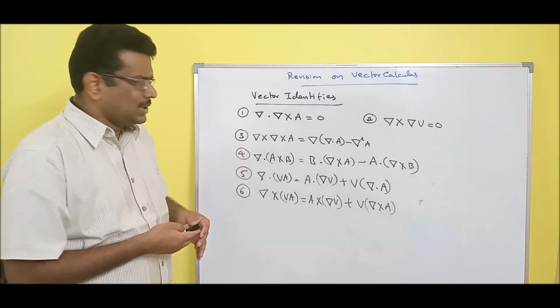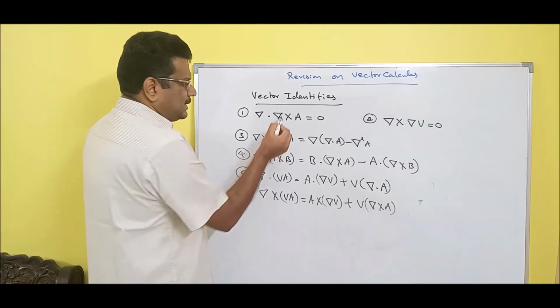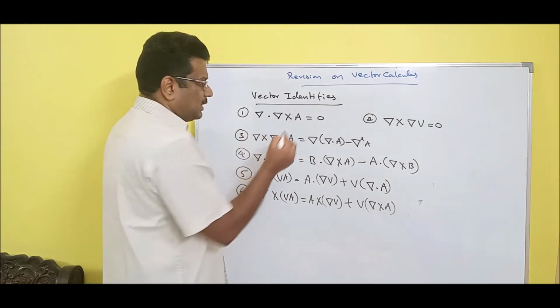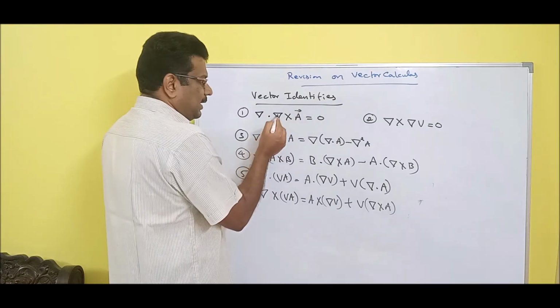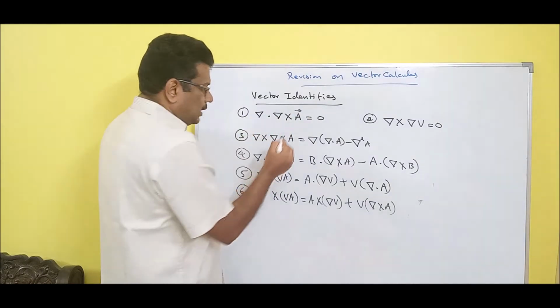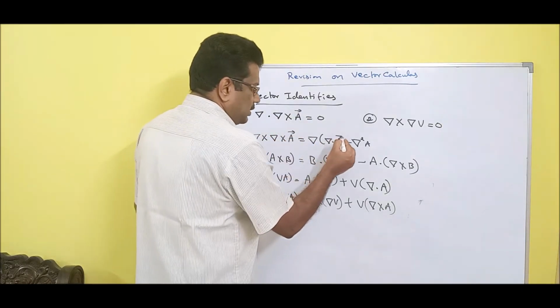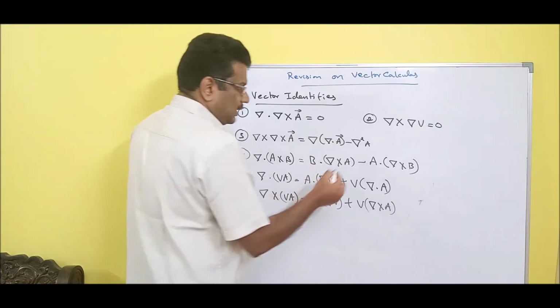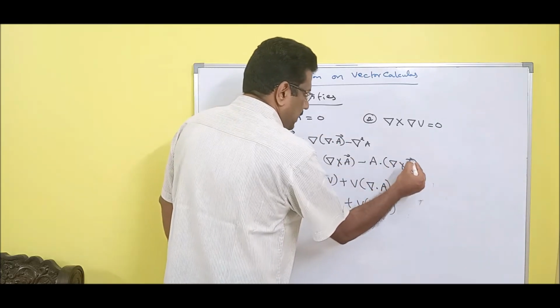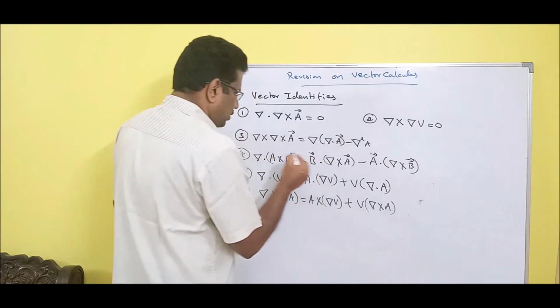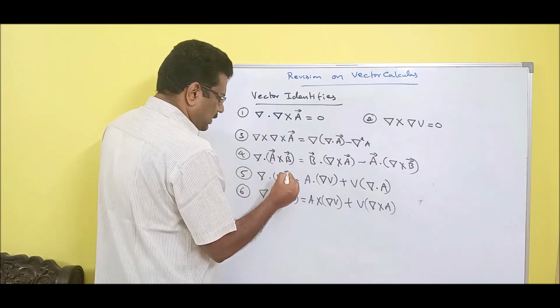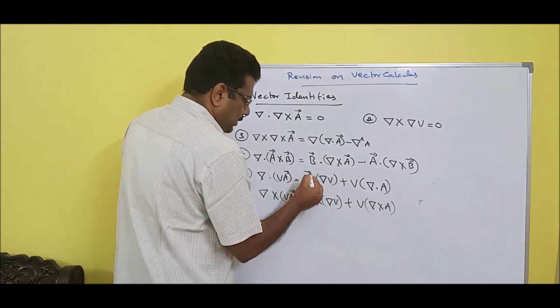But I will give you some explanation about these statements. Better try to do that, but before that, it is a cross product between two vectors. Remember, A is a vector, del is also a vector. So A is a vector, cross product. Dot product is also between two vectors. A is a vector, B is a vector. I would like to always mention that. A is a vector.